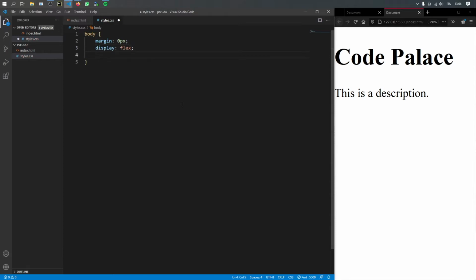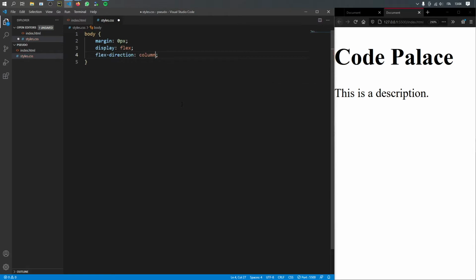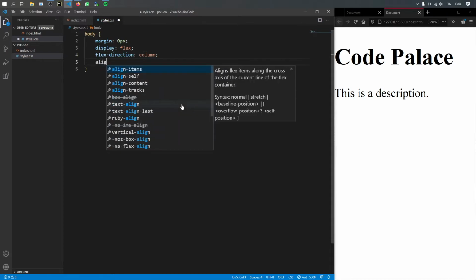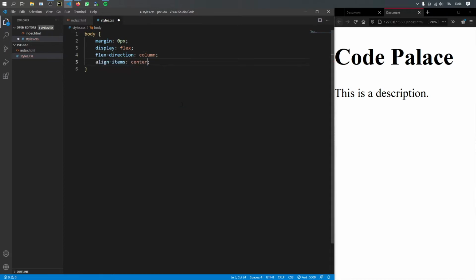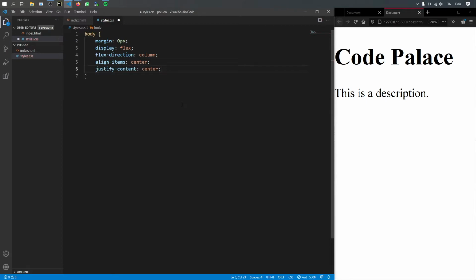And then we are going to add a flex direction, which is going to be column, which means things will be put on top of each other rather than side to side, because the default is row. And we want to align items to the center. And all of this is going to be used to put the text and the description into the center of the page. Then we're going to type in justify content and also add center to that.